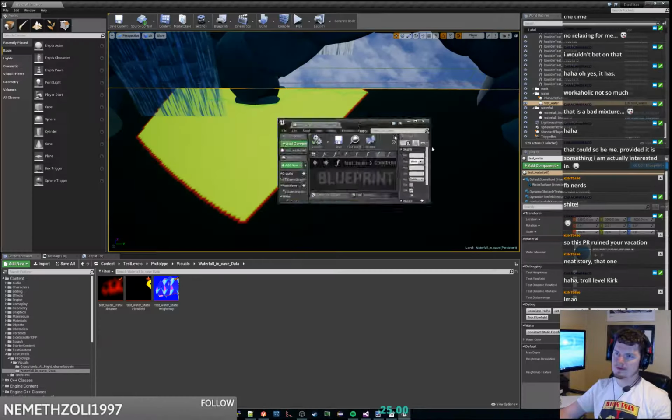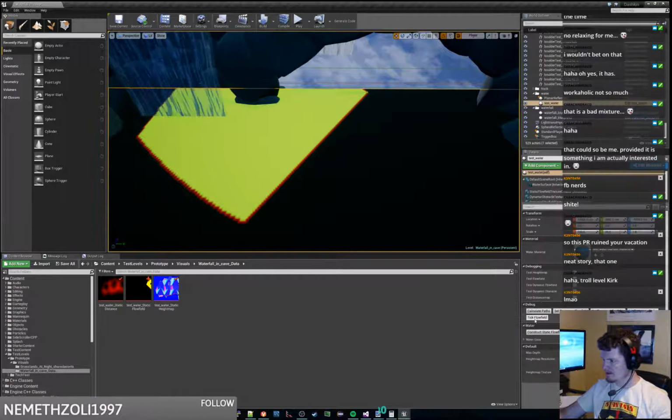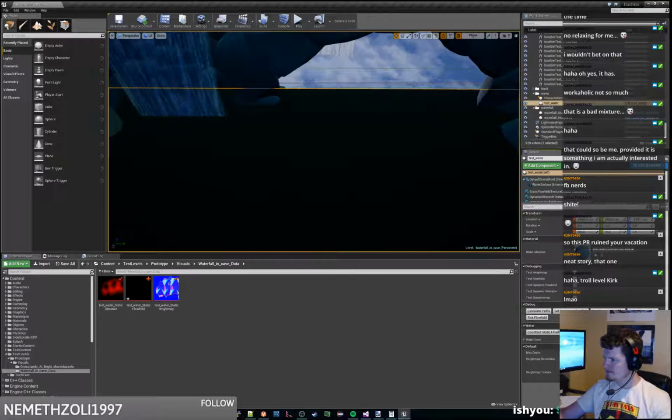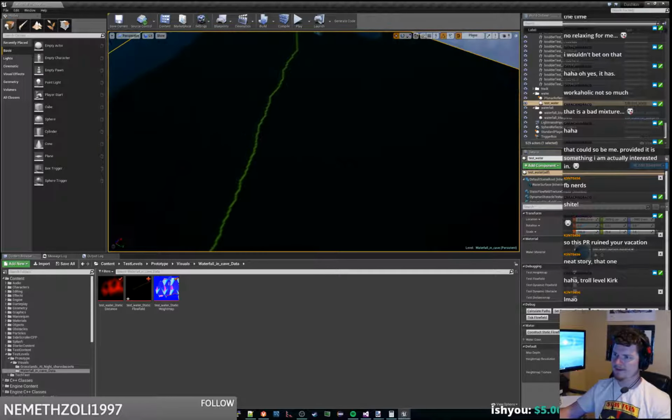Save that out. Let's do our calculate static flow field, which should do 1 tick. Let's tick our flow field.